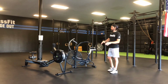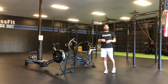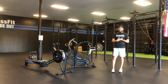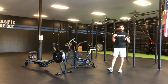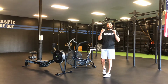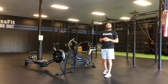On the 4 minutes, you're going to do one of these movements. Then you're going to hop off of the bike, the rower, or come in from the run, and you're going to do 15 up downs. Let's talk about the up down. Sometimes we scale the burpee to an up down. There are different reasons for that. One of the reasons is it helps you stay nice and fast. It takes out touching the chest, the little push up, so you can go a little bit faster.